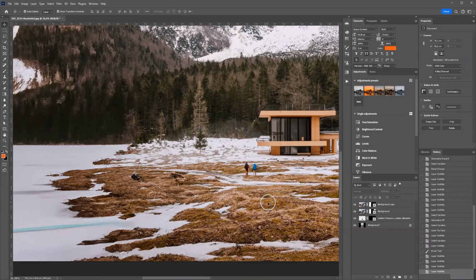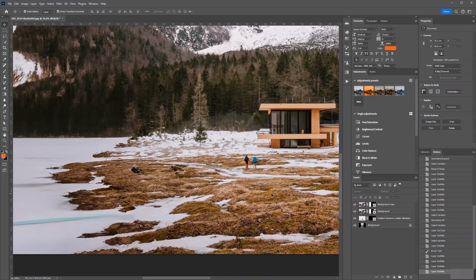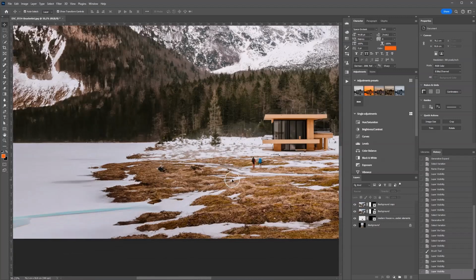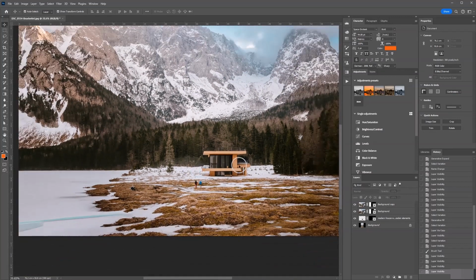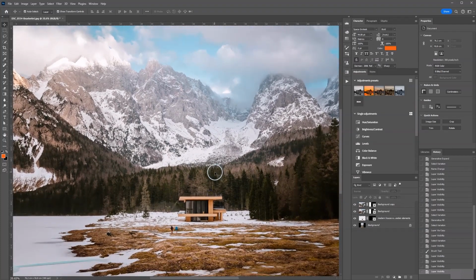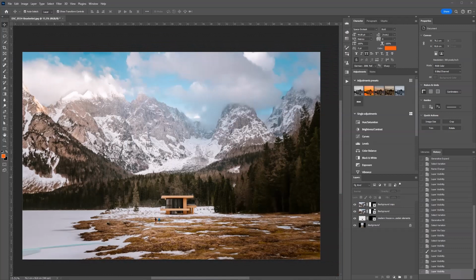The only thing you will notice when using it is that the resolution is often not so good. So here you can clearly see where the generated layer begins and what is the original image. But when using the pictures in not such a high resolution, when using it for web purposes, for example, it's not a problem, I guess. Okay, this is the Generative Expand option and how to use it and how to adjust it. So I'm pretty interested what kind of results you are getting when you start to try out these two options.